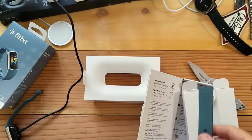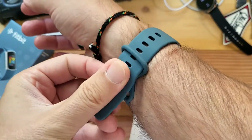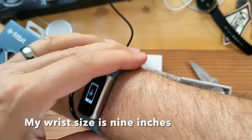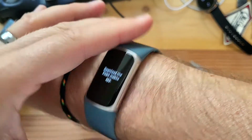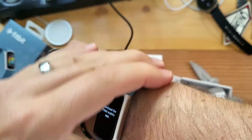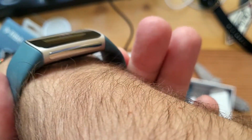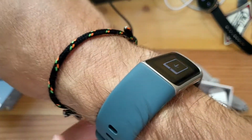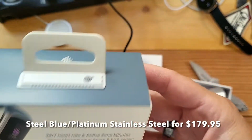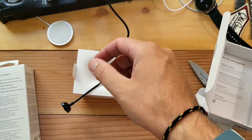So that's the extra large band. So this is gonna take one of those. Oh, I see. So they've kind of copied Apple yet again. Everyone seems to copy Apple. Nice. I like the comfort thing. Easy to adjust during the day, because then you can just pop open another loop. That's probably how I wear it, right about there. You want a little bit of slippage, but you don't want light leakage. You don't want your light sensor to get interrupted by outdoor light. But I like this color. I chose the right color. I'm trying to think of what they call this color. I'm gonna call it aqua blue. So that's it, that's in the box. So I'm gonna charge this and synchronize it.